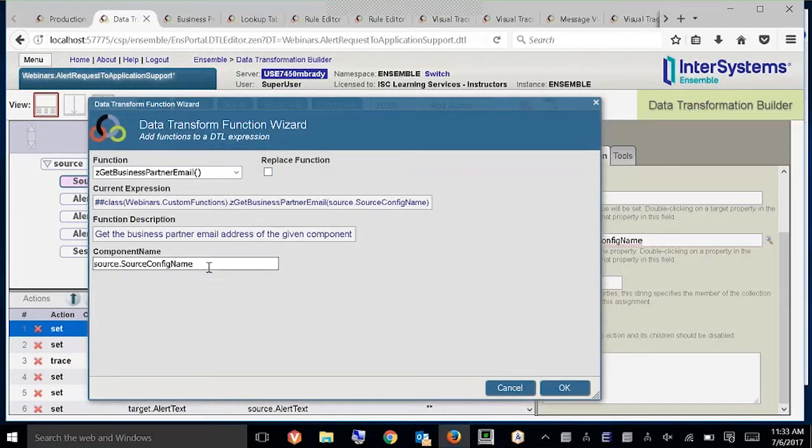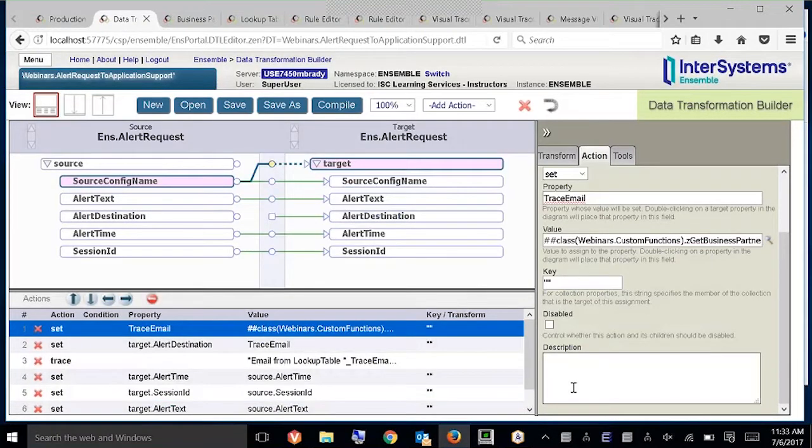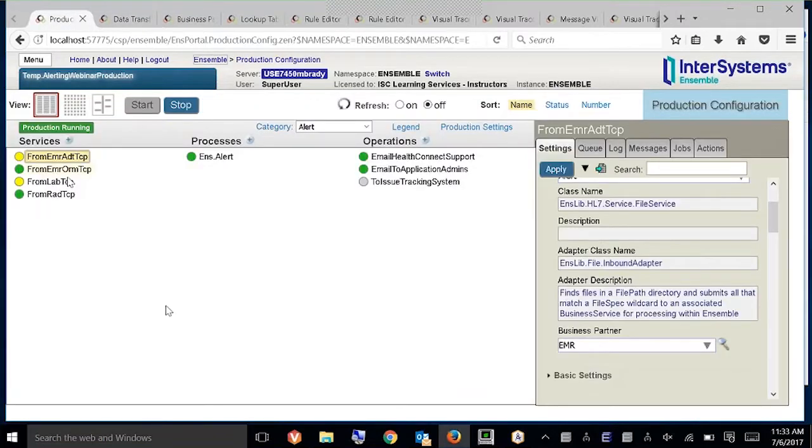Basically what this does is it says for this component name, give me the name of the business partner, look up the associated email for that business partner, okay? So I just change how we're getting the email here, because maybe we're doing it in a more sophisticated way because you're taking advantage of these business partner settings. Yeah, so we've created these business partners, okay? And now you create the business partners. It's really nice for a support person also, by the way.